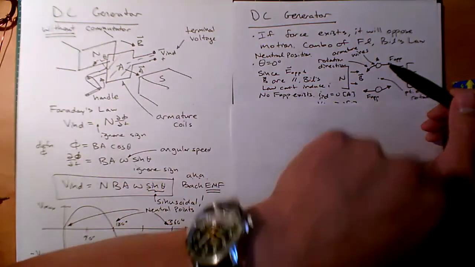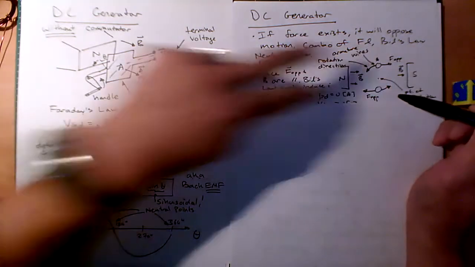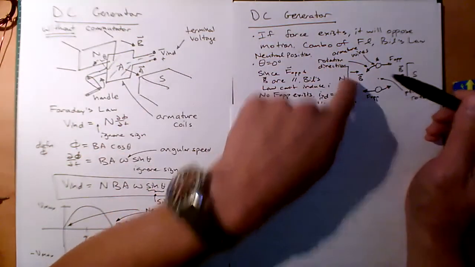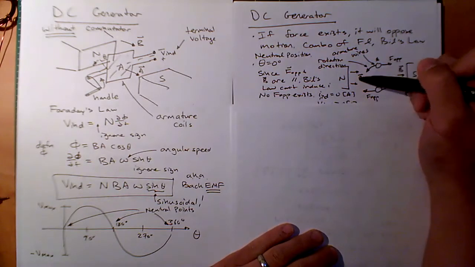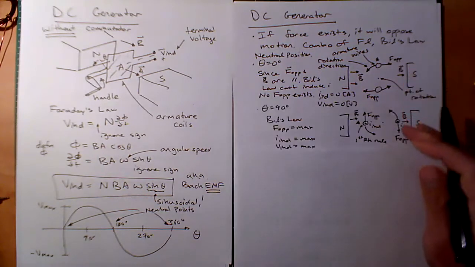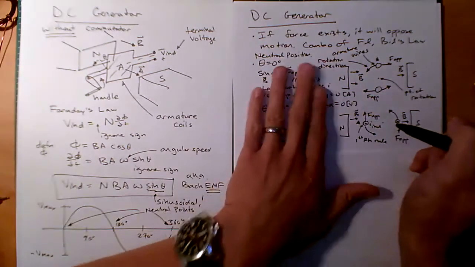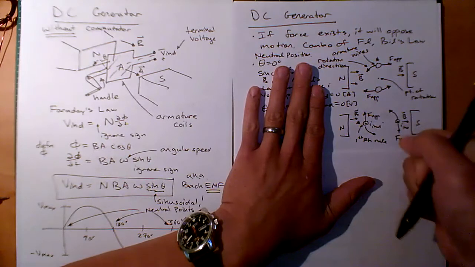Now, as I rotate through, what's going to happen is these two lines, remember, these two lines are going to cut these flux lines in a perpendicular fashion. And what happens is now the force opposed is going to be pointing up. Okay, and so let's look at that in the next page. And so you can see as I've rotated through here, the angular velocity still wants to be in this counterclockwise fashion.